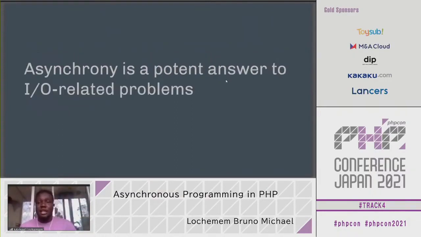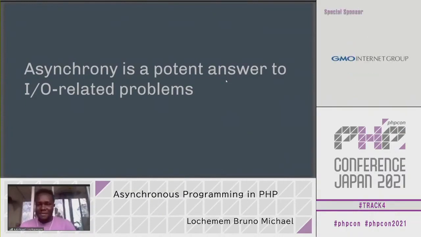Now, asynchrony is a great answer to these problems. Again, it doesn't take away all the latency. It doesn't completely eliminate the arduousness of IO, because like I said, a lot of software that we write is metastable. We're working in a state I'd like to describe as a shaky equilibrium, as programmers. Anything could break at any moment. In production, a lot of things could happen, right? So yeah, asynchrony is a potent answer.